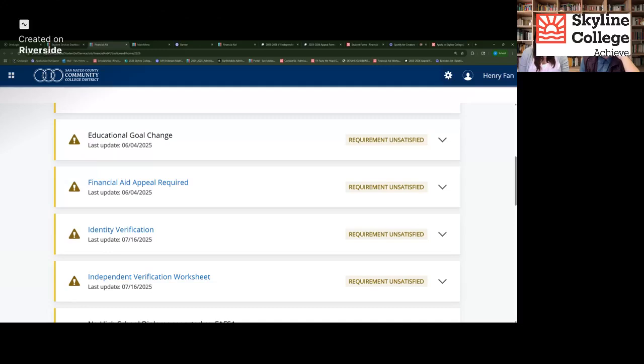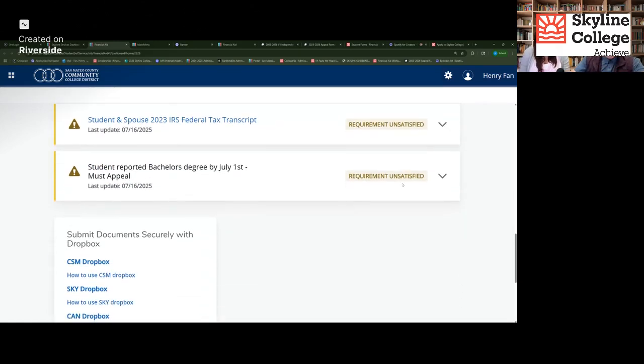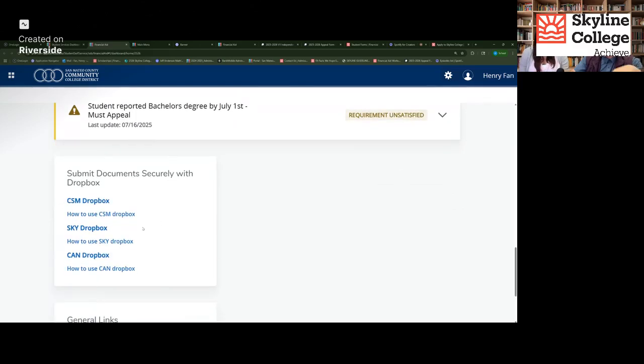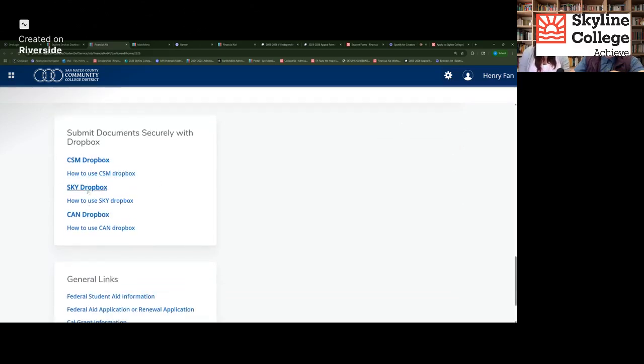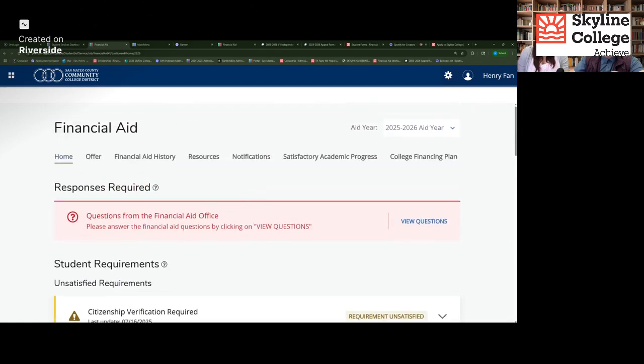Just know that you're going to have an outstanding balance, in which case you're going to have to pay out of pocket anyways. You would then get your financial aid sent to you, and then you would turn around and give the financial aid money back to the campus. So it just makes a little more sense to say yes, so that once we disburse the aid, you don't have to give it back.